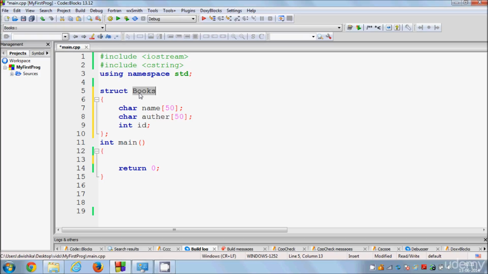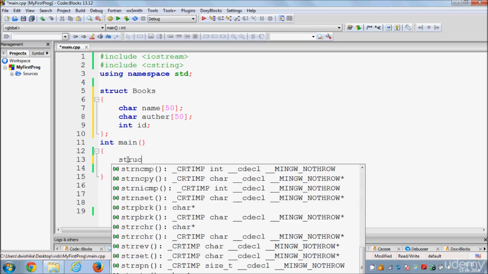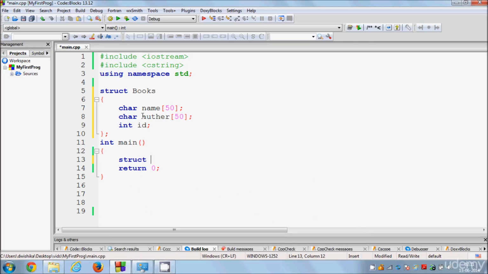So how can you use this structure in your main? You just need to once again use the keyword struct and the name of your structure, which is book, and then you need to give the name of the variable you want to give to your book data type. For example, I will define book1 as a variable name.